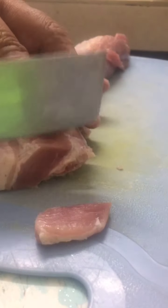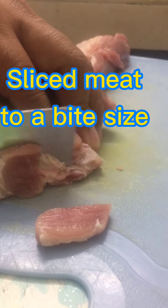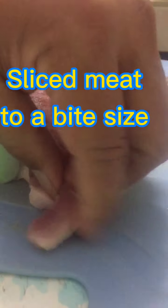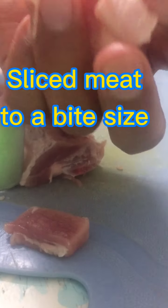Let's do the cutting of the meat guys. We have to cut it short, just like this guys, you know, to put into the skewer.